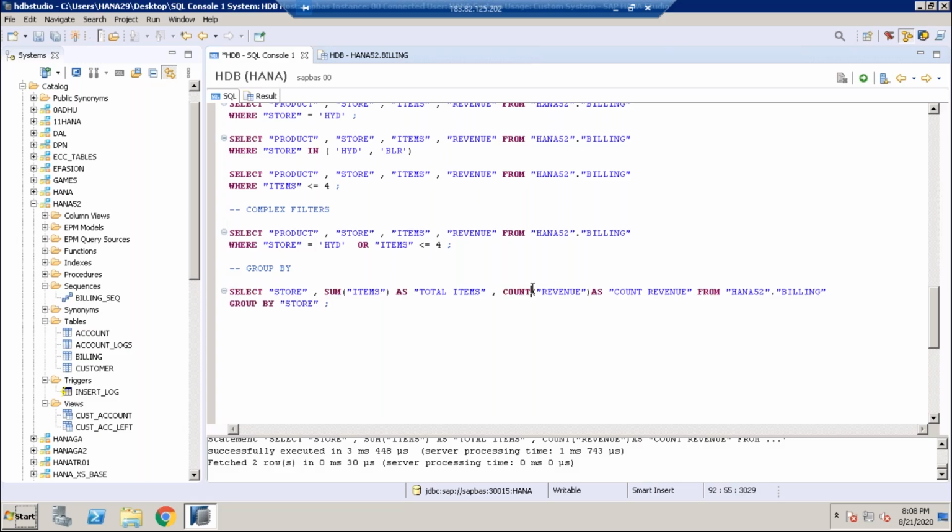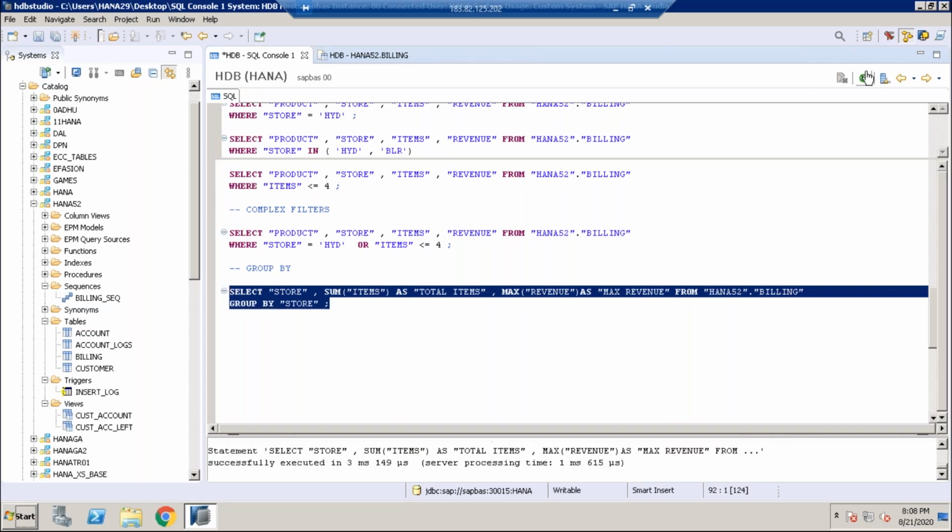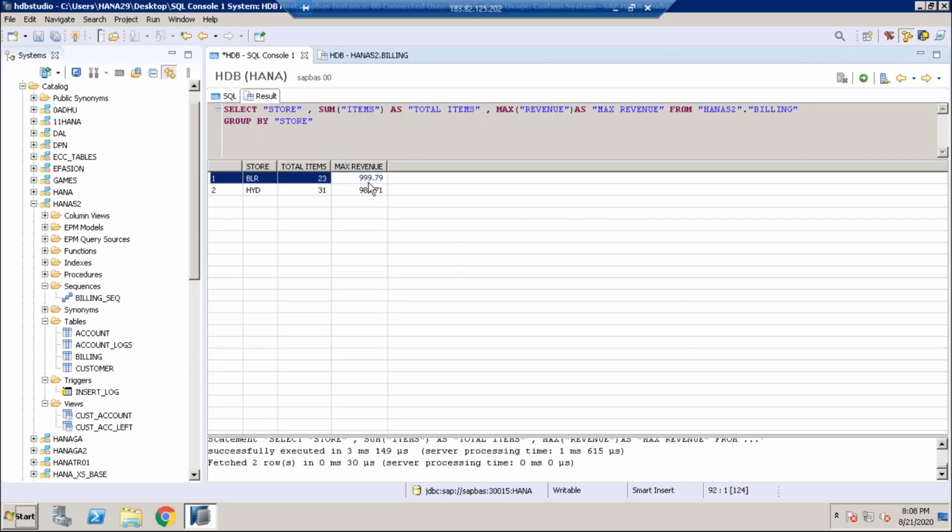Or instead of count, you can give something like max revenue or minimum revenue. So now this is the maximum revenue for a Bangalore store. For every store, this is the maximum revenue generated based on a transaction.